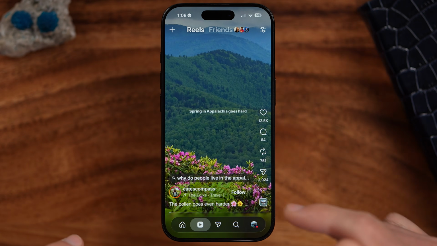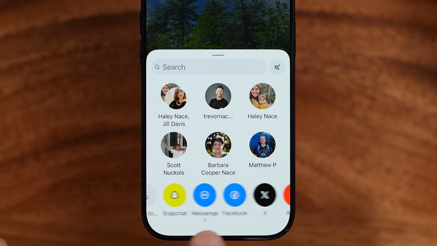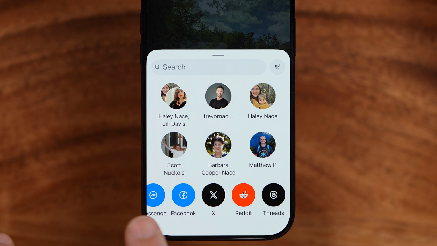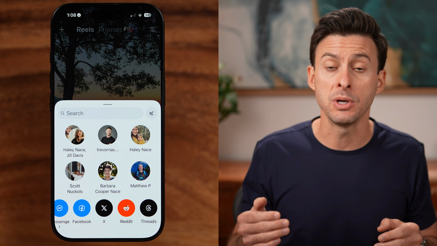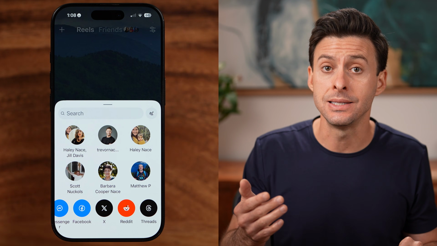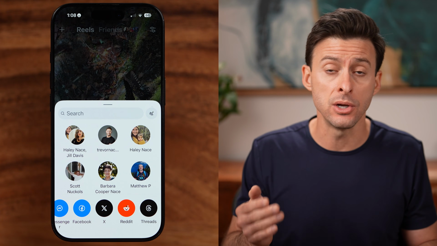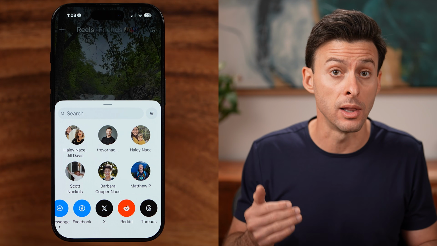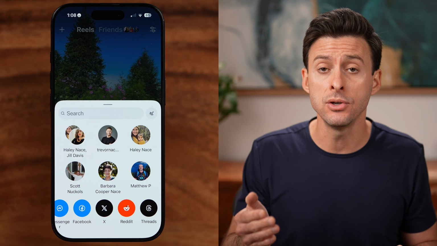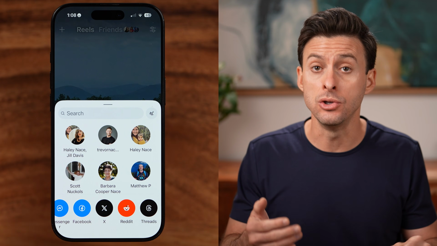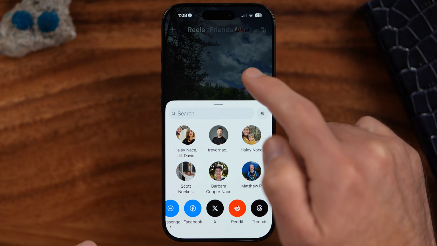However, if I go to a different reel, for instance, this one, and tap on the share button, if I swipe over, you'll be able to see here it doesn't give me the option to download. Essentially, the reason for this is because that creator has decided to not allow that as an option on their account. So some videos and reels from other creators will allow you to download them and some will not. Regardless, again, if they allow you to download it, this does not mean you can use it for commercial reasons. This is just for personal use on your iPhone or Android.